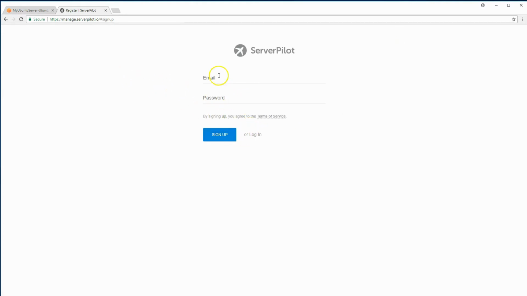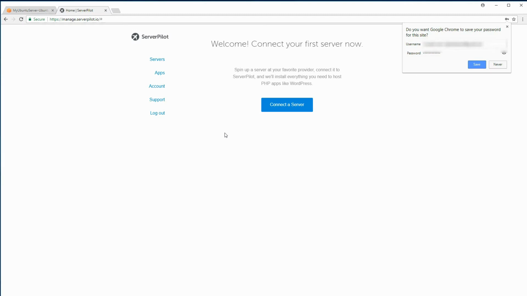Sign up and give it an email address, and the password. And that should get you into Serverpilot.